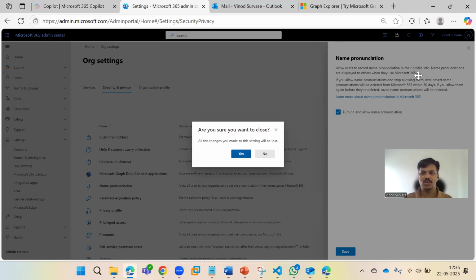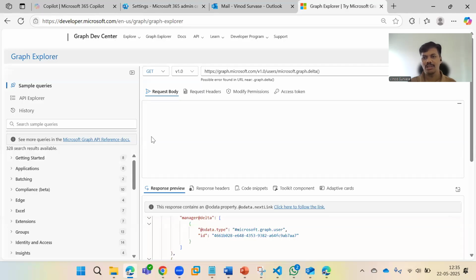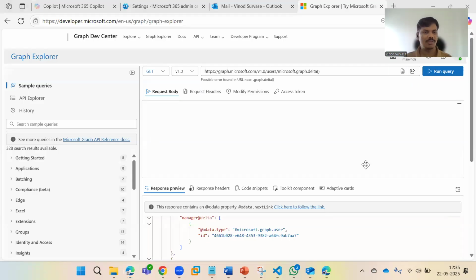And I'm going to jump onto the Graph Explorer, which is this one over here, and I'm logged in with my admin account as well, right? To do that, I have certain commandlets or certain APIs that I have collected, and I'm going to run them one by one, right?